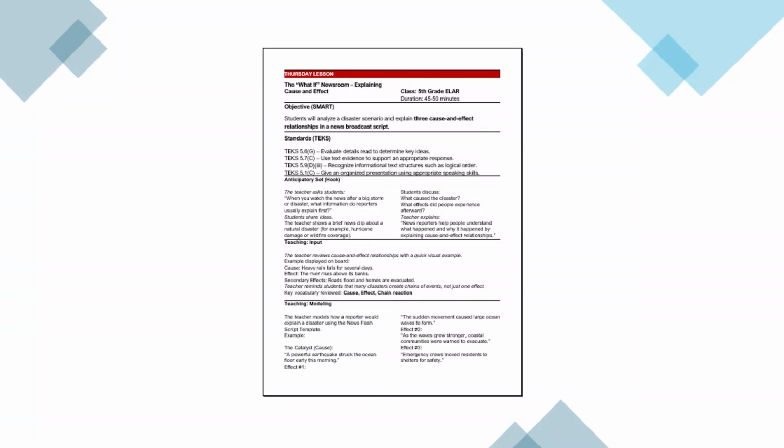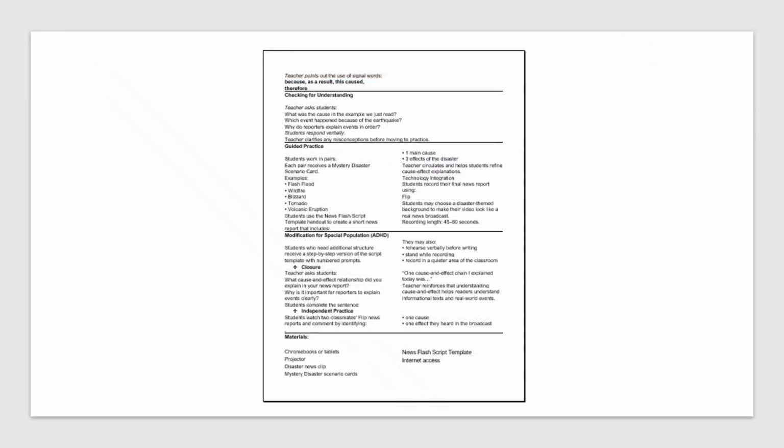I'm looking more for a brief clip, in their words, about the natural disaster, the hurricane damage, or the wildfire coverage. Then I want them to continue by giving me more causes, and explaining whether the actual audience that the reporter was trying to reach did understand that event. Just give me some more cause and effect relationships. And then we move forward to the next slide, which is still telling me I need more commentary.